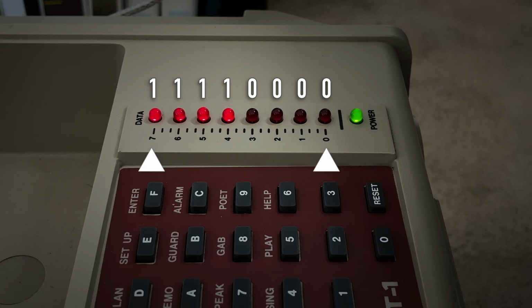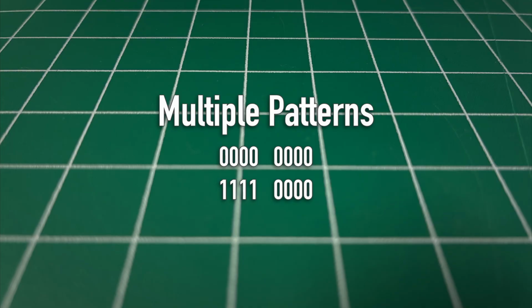Again, looking from the robot's left, we have bit 0 on the far right and bit 7 on the far left. Again, if you'd like a deeper dive into binary and hexadecimal numbers, have a look at the addendum to this video linked above. Okay, let's say we'd like to display more than one pattern, perhaps alternating between 2 different patterns to make a simple animated display.